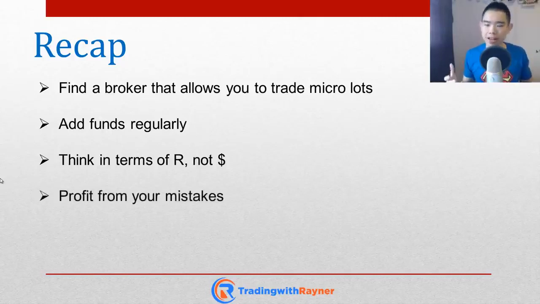And finally, profit and learn from your mistakes. I shared with you the 3 questions on how to do so. Number 1, what is the mistake that you made? Number 2, why did you make that mistake? And number 3, what is the one thing that you can do right now that prevents you from making that mistake again? Okay, so very powerful 3 questions to actually learn and profit from your mistakes. And those are the 4 tips that I want to share with you on how to go about growing a small Forex trading account.